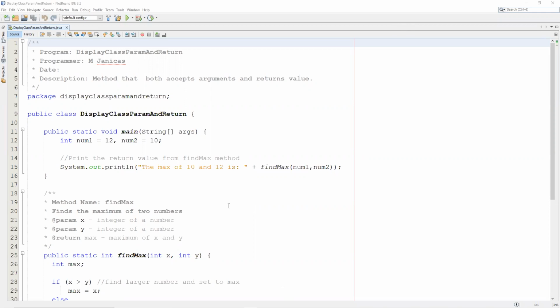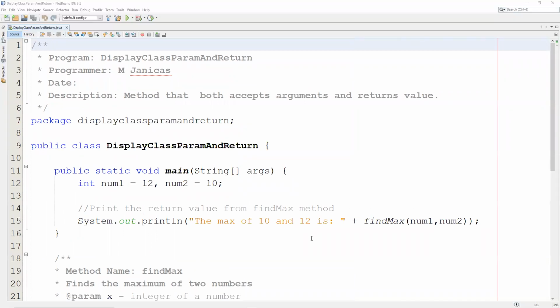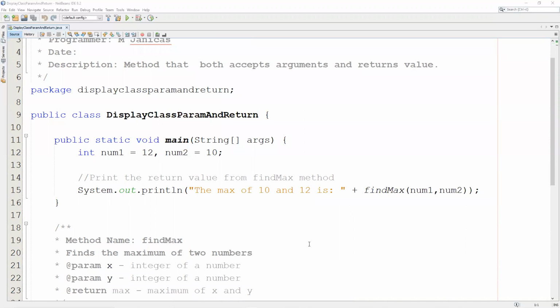Now, a style 1 method was one that had no parameters and no return. A style 2 method, which was the second lesson, was one that had parameters but no return. Style 3 was one that had no parameters and a return. And logically enough, this last method brings everything together, a method where you are both going to accept parameters and return a value. Okay, so you want to use a different method depending on the situation that you're in, but as long as you know how to send parameters, or rather send arguments, and as long as you know how to return a value from a method, then you know everything you need to know.